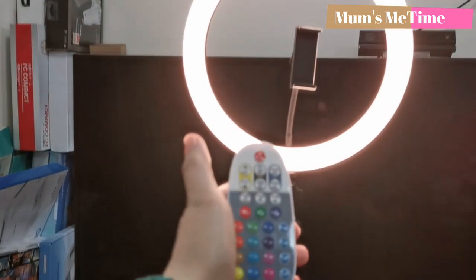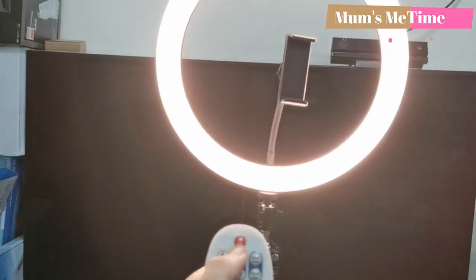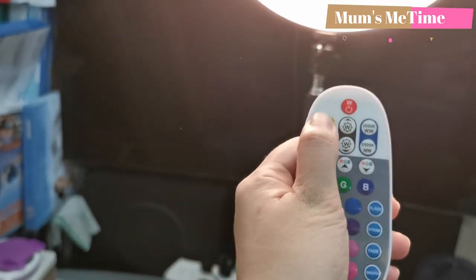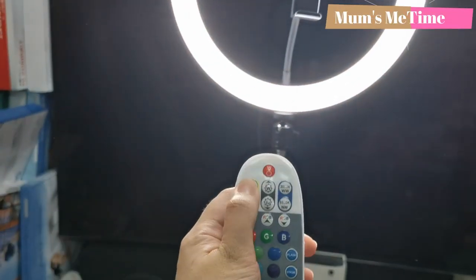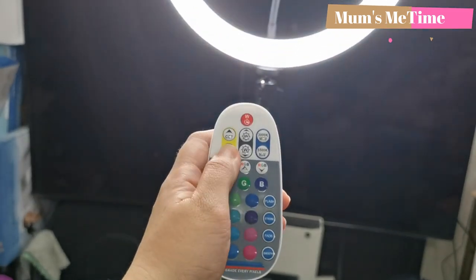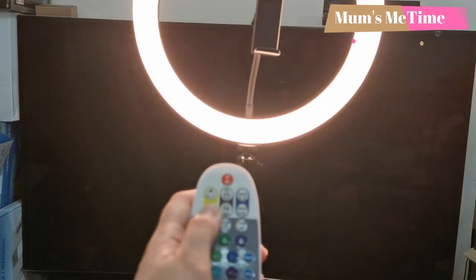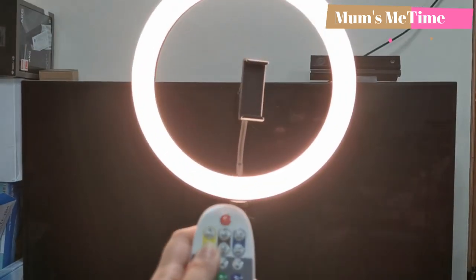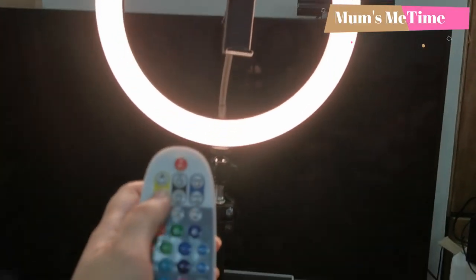See, there's light. This one is for the normal light. We try to see. We can change the lighting. I like it. See, we can dim it. Dim it, then wow, it's already a bit yellow.